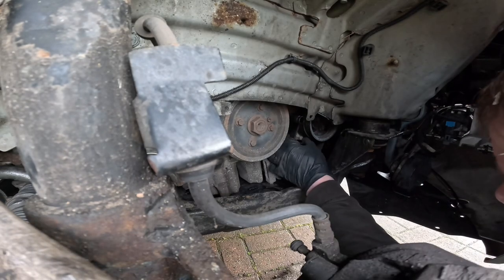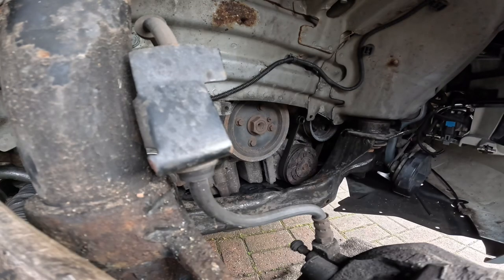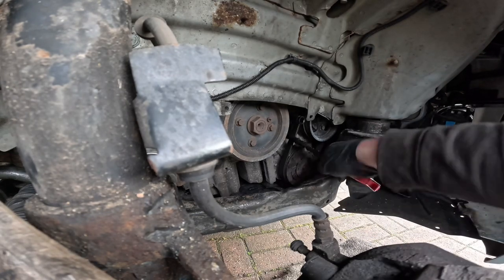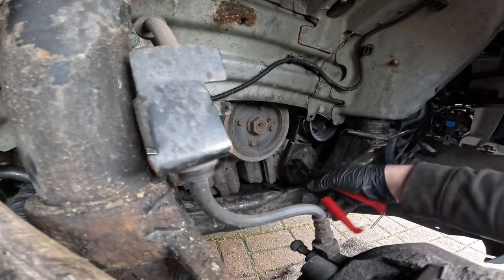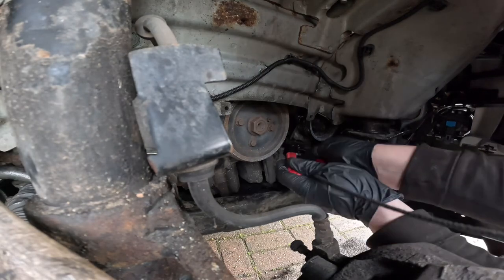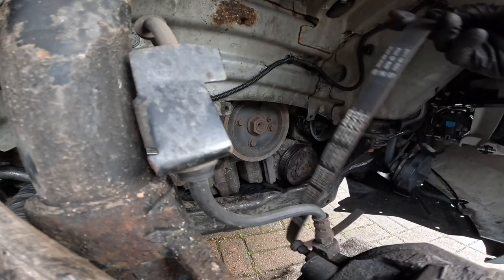And then the pain one is this one. So what I'm going to do with this one is just cut it, because I'm not fighting to get that off. So you just cut that. It is a stretch belt. So if it will cut. There we go. That's the old one off.